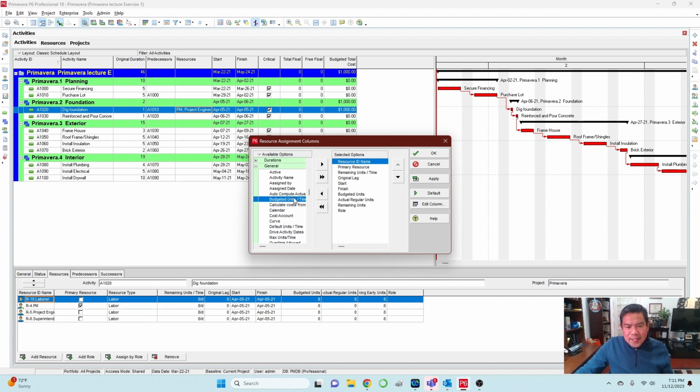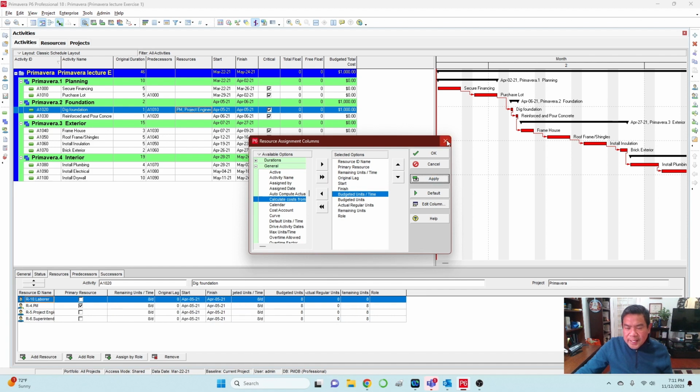I want you to add, it says here, budgeted units per time. That particular column allows you to add the number of workers working in a given time.